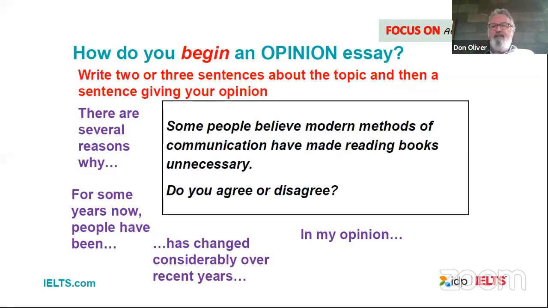In my opinion, you can use the word my, you can use the words I think. It's important to express an opinion. I believe. You might say, well, many people believe this and you disagree. You would use the word nevertheless. I nevertheless believe. I, however, believe. You are contrasting what other people think with what you think. Here you are clearly demonstrating a position in the first paragraph.